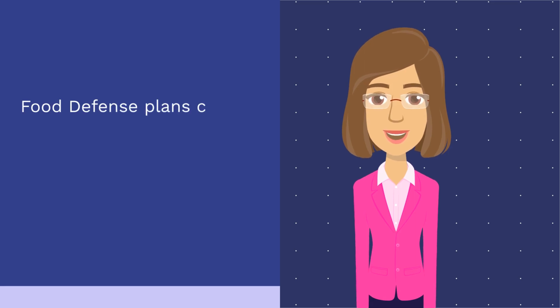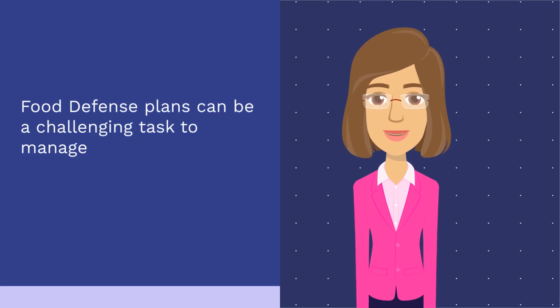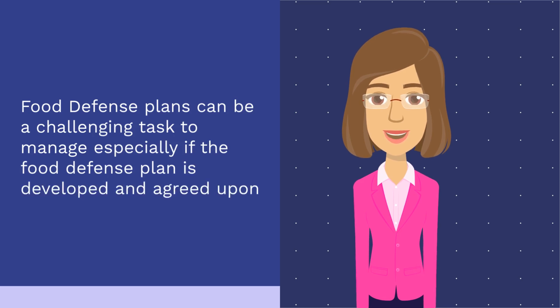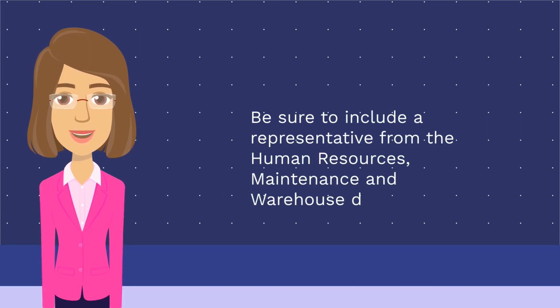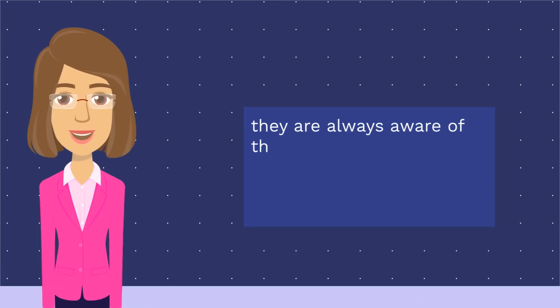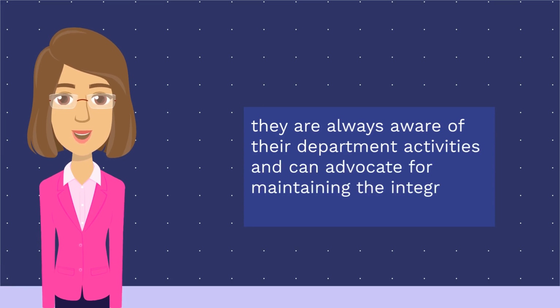Food defense plans can be a challenging task to manage, especially if the food defense plan is developed and agreed upon by the QA department only. Be sure to include a representative from the human resources, maintenance and warehouse departments to ensure that they are always aware of their department activities and can advocate for maintaining the integrity of the food defense plan.